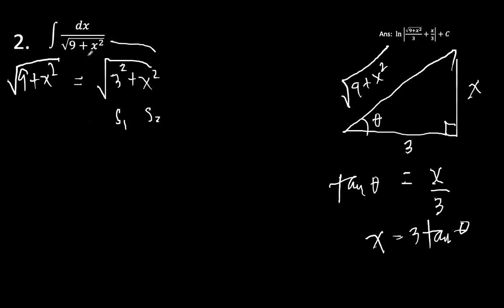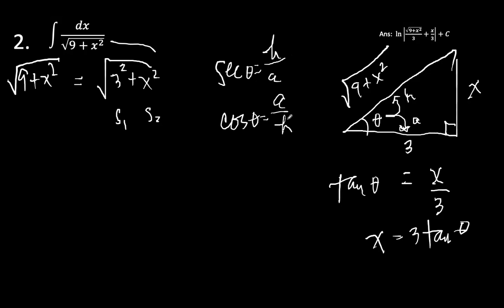Here we need to express the square root of 9 plus x squared in terms of a trigonometric function as well. We know that the square root of 9 plus x squared is the hypotenuse of the right triangle. So in reference to theta, the square root of 9 plus x squared is the hypotenuse. And of course, again, we should be using a constant here, and the constant is 3. So this is the adjacent. And what trigonometric function do we have with the hypotenuse and adjacent? We have the secant, hypotenuse over adjacent, and also the cosine of theta, which is adjacent over hypotenuse.